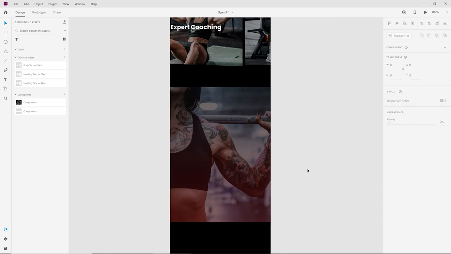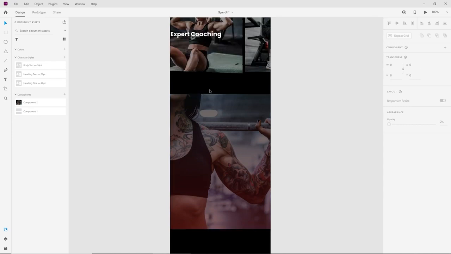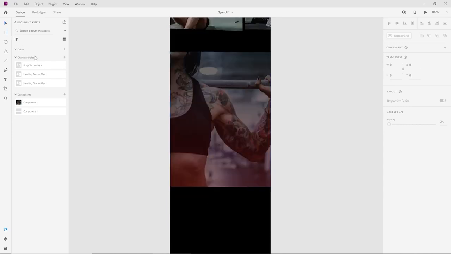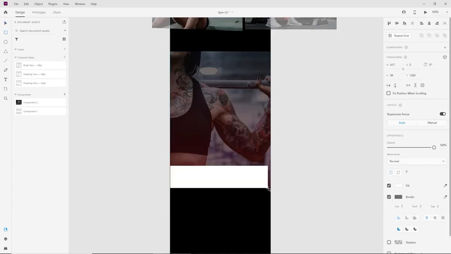The next thing that I want to do is create two gradients, one on top and one on the bottom, so this image fades in and fades out. So let's create a box at the bottom here. I don't know how big this will need to be. Maybe a lot bigger than this. Let's put it as 100. Remove the border.